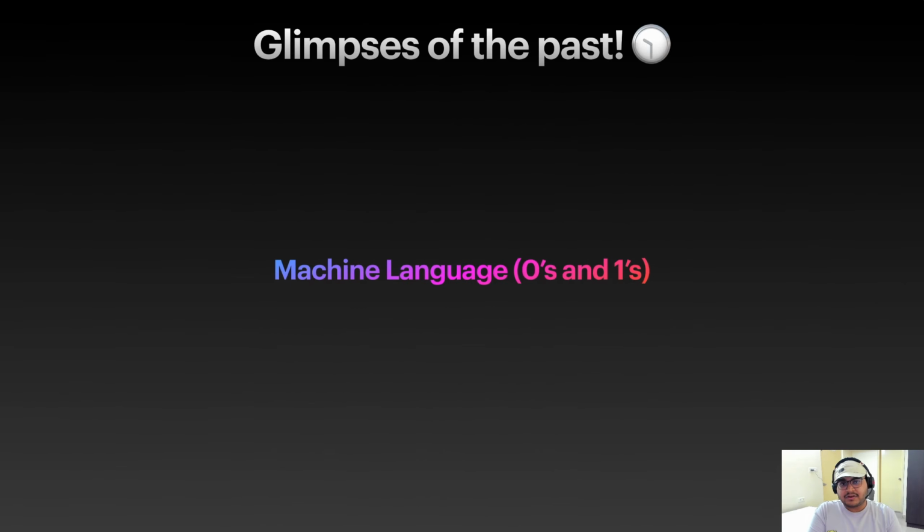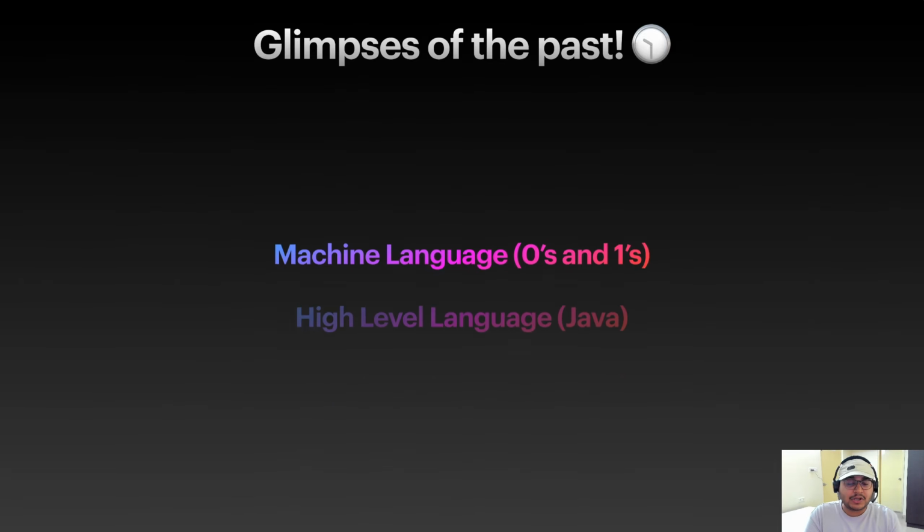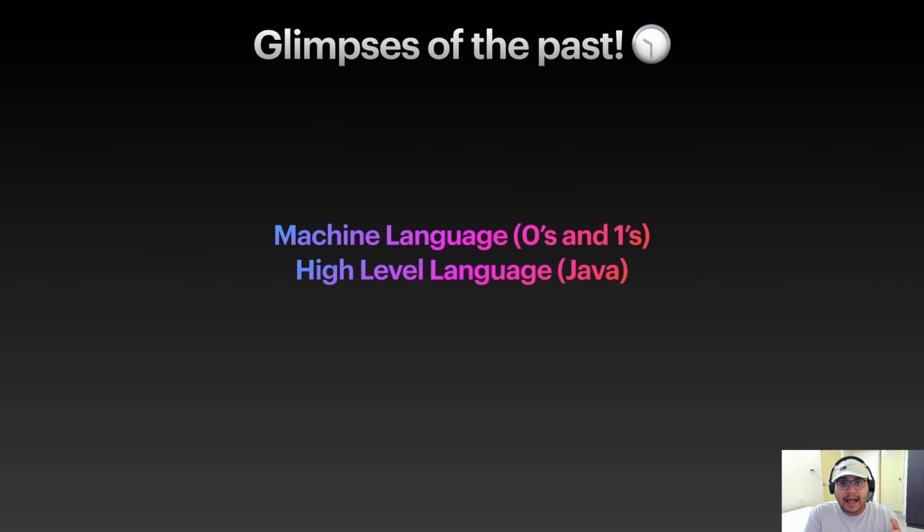We began this series by discussing how computers are only capable of understanding machine language, which is inherently difficult for humans to read and write because of zeros and ones, of course. To simplify the process of communicating instructions to a computer, high-level programming languages were developed along with tools like compilers and interpreters to translate these instructions into machine code. Java is one such high-level language.